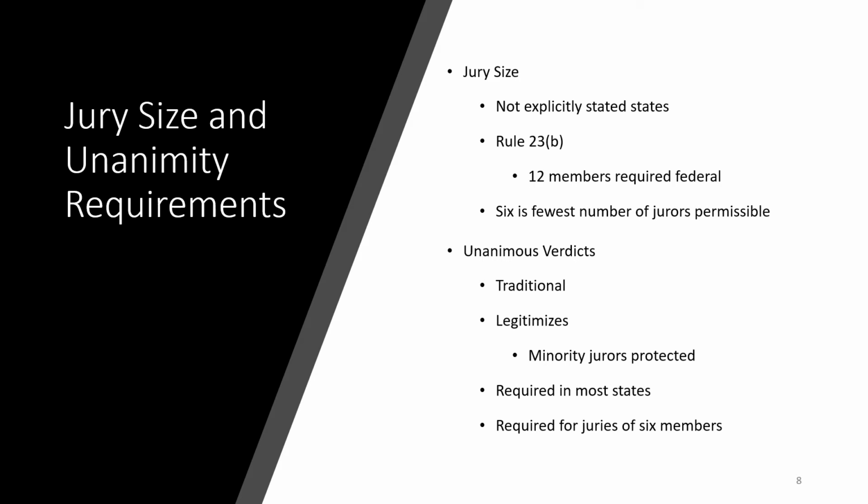Unanimous verdicts are traditionally what is required. Okay, and why? Well, it legitimizes minority votes. Rather than having to convince a majority, the government has the burden of having to convince everyone on that jury. It's a safeguard for the defendant. And unanimous verdicts are required in most states, just as most states require at least 6 members.